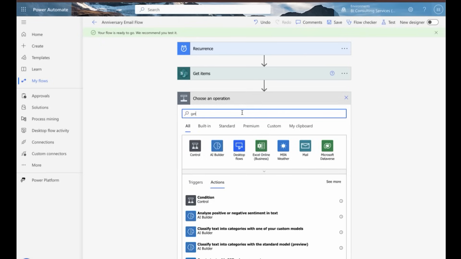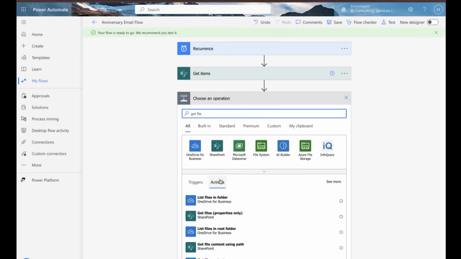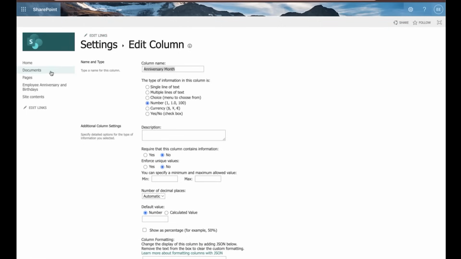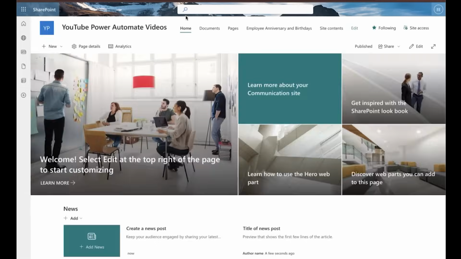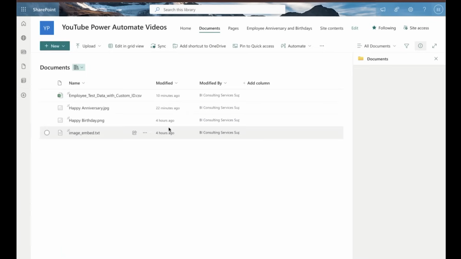So get file content. So really quickly, before I even go too far along in this journey, let me take you back to this SharePoint site and just take you to a simple documents folder, of which we've got a couple of images. In this case, we're going to use the anniversary image. And I'm also going to tell you a couple of things that could go wrong as you're working through these file types too. So just things to keep in mind that I actually wrestled with as I was doing this content. All right, but we've got the image here.